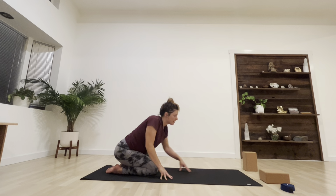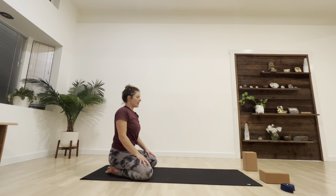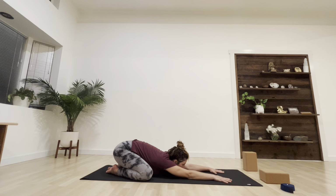Or you could take your legs a little bit wider, so your knees are about as wide as your mat. Your toes are touching behind you, and then you can soften into the middle. This gets a little bit more into the hips and the thighs, a little bit more openness through your chest. So find what's serving you today. Find which one you want to be in.